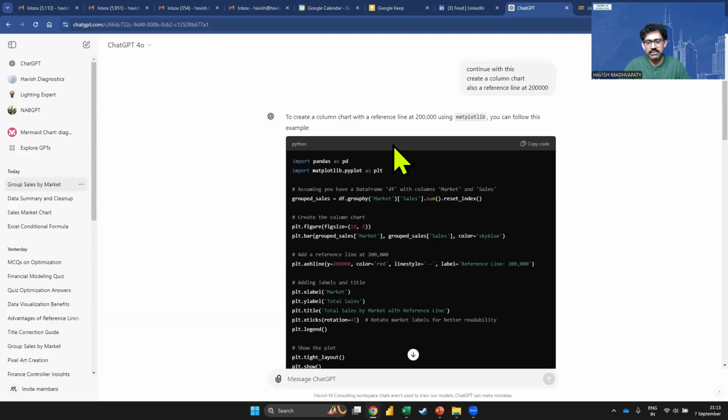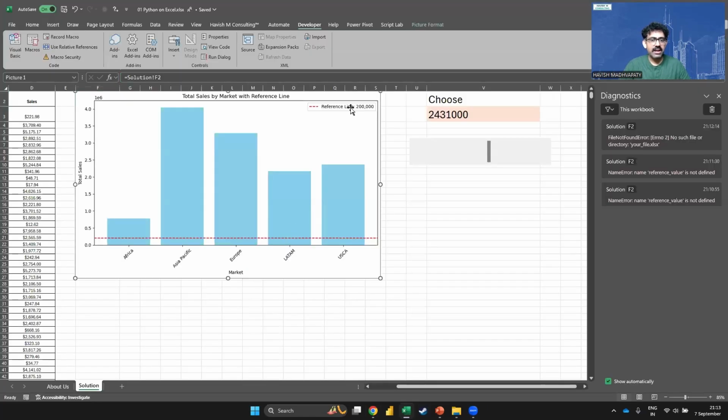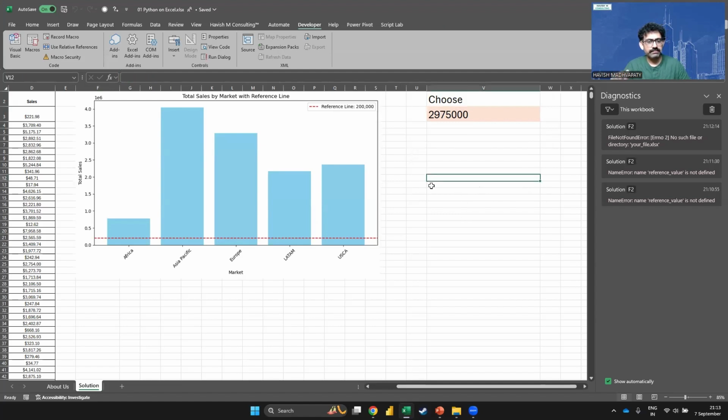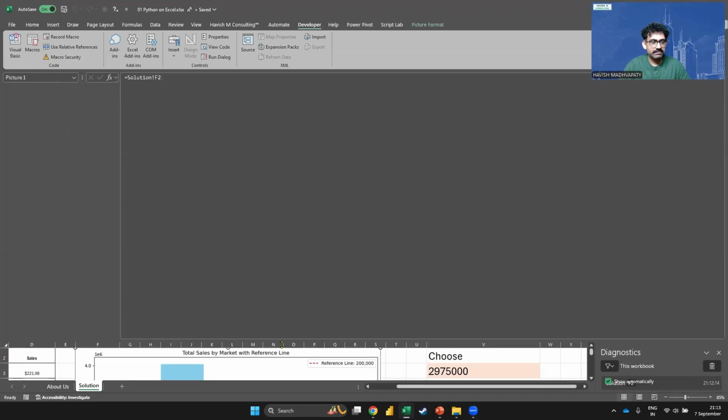How to change the data label of ref line on top right to sync with the movement of scroll bar? See, right now, remember in the code, the 2 lakh that is coming, just so that I can show you everyone. See, right now the line is changing. 1 second. I'm sorry, just a moment.